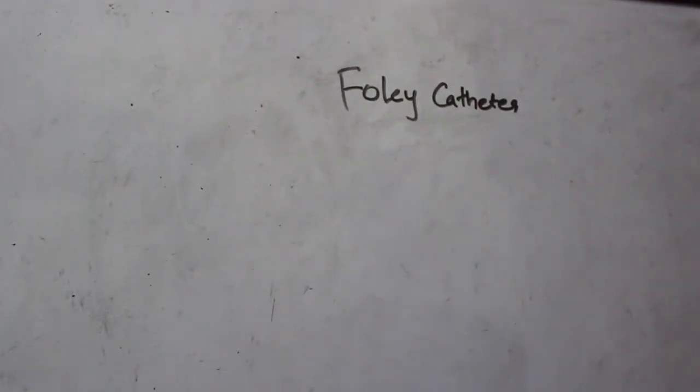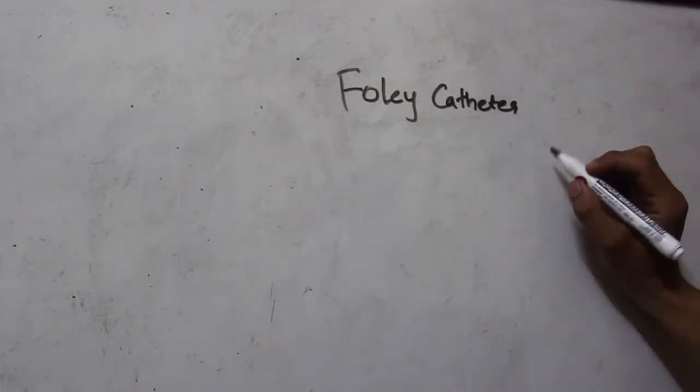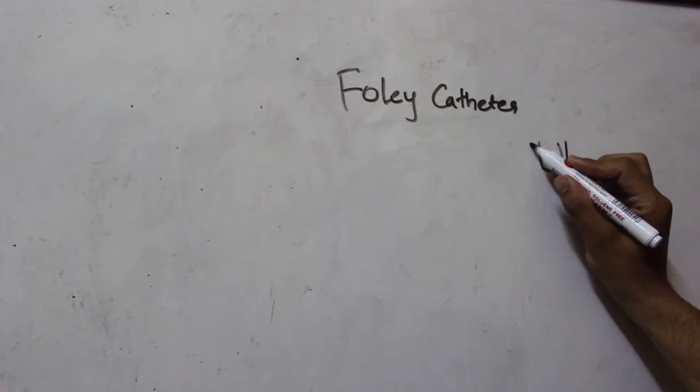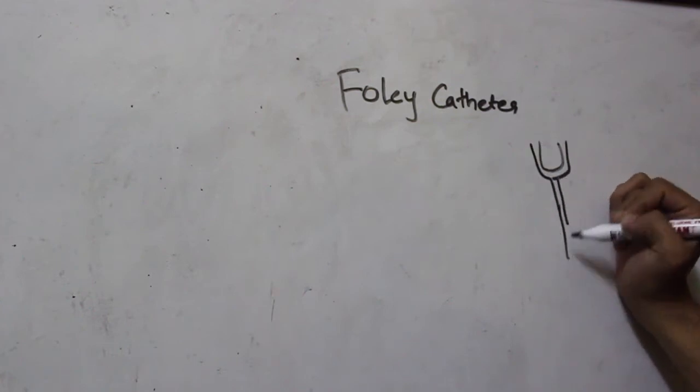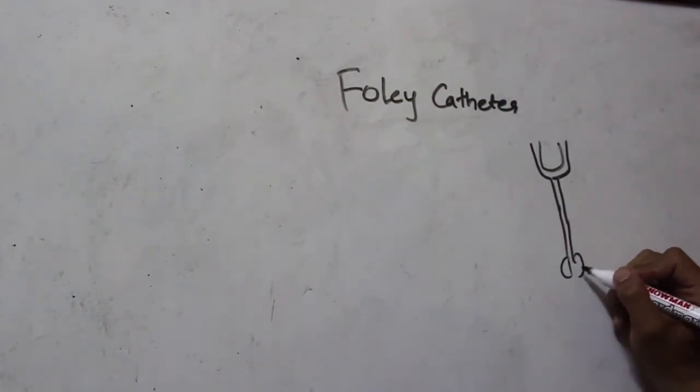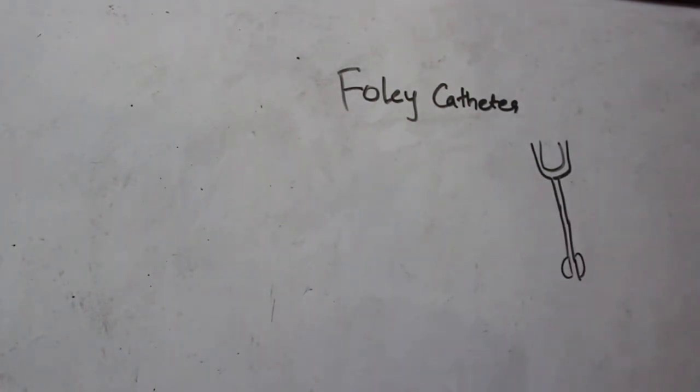Today I'm going to talk about Foley catheter. Foley catheter is an instrument which is used in acute retention of urine. It is a self-retaining instrument which contains two tubes in the distal end mostly, and a single tube in the proximal end which contains a balloon for dilatation, which can be used for the fixing of the Foley catheter inside the bladder. It is also called self-retaining Foley catheter, two-way self-retaining Foley catheter.